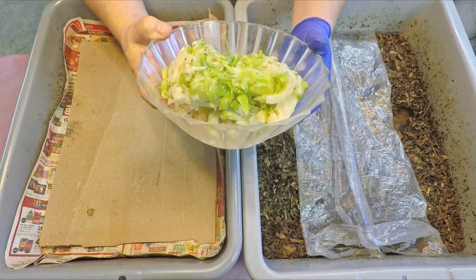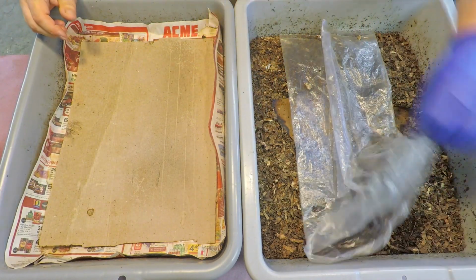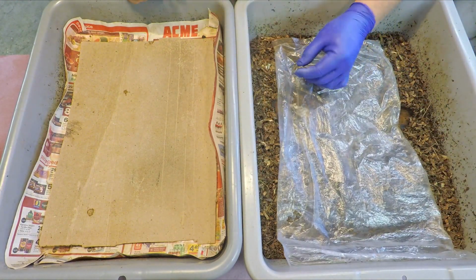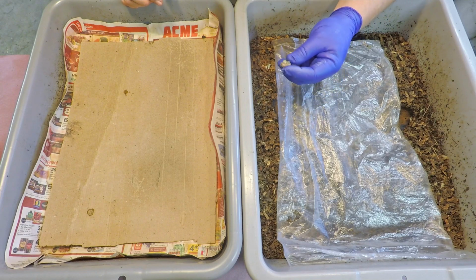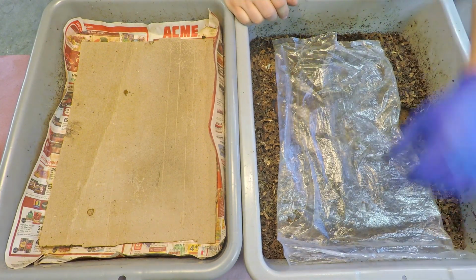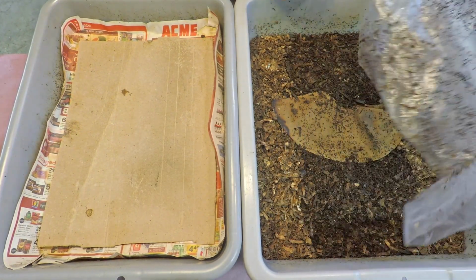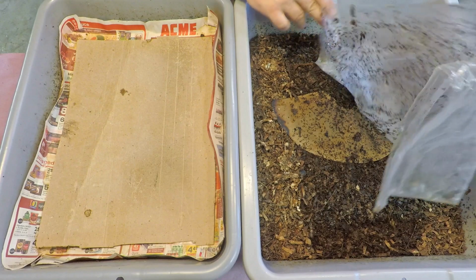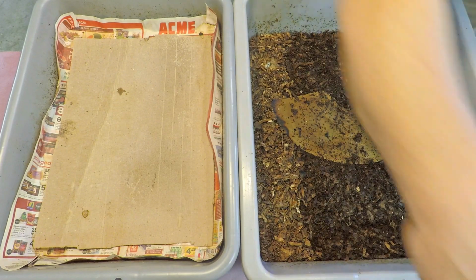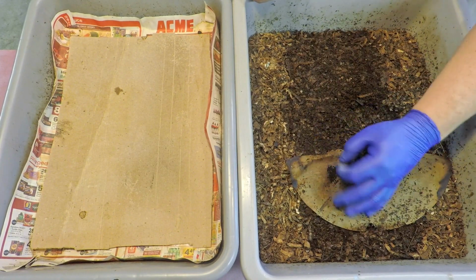What's on the menu is cauliflower. I've also got coffee, worm chow, grit, typical things you use when you're feeding. Here, you can see in the younger bin, number one is this thing, which I don't know where it came from, but from one day to the next it just sort of appeared. It doesn't look right. I'm not sure what it is. Not sure if it just fell off something above it from the ceiling, but it didn't look like something I added. So I've resisted the urge to check it out over the past few days, thinking, hey, we're going to come in here together with the camera anyway, so we'll just wait until then.